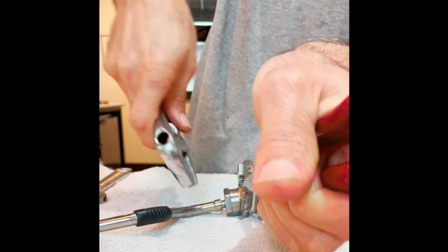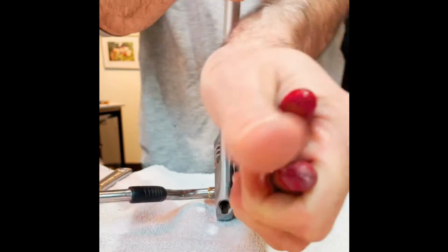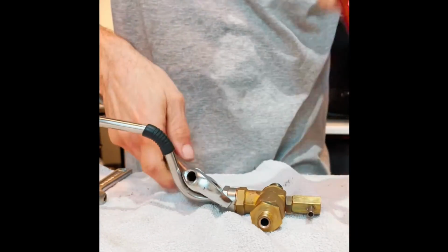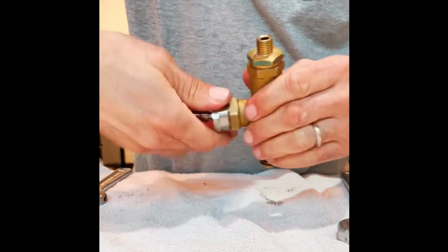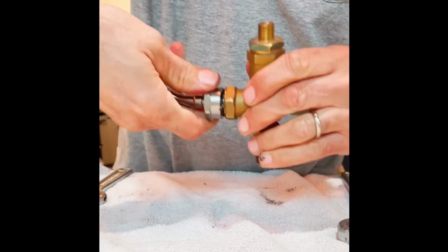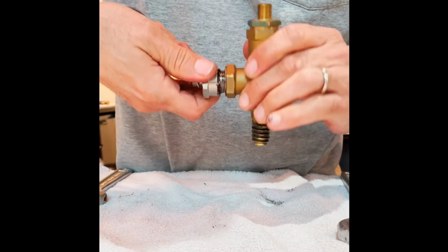That's pretty tight, guys. Wow. That took quite a bit of effort, actually, so important to have these things sealed up very tight. So we'll go ahead, continue undoing this steam wand nut.